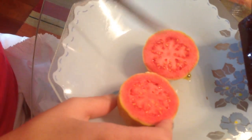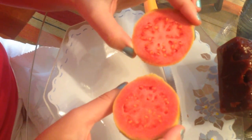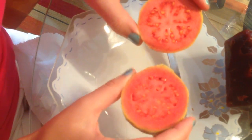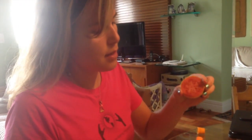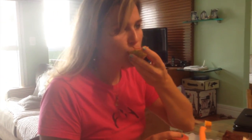Look how beautiful it is. I just love it. And the same thing, you know, the seeds. You see the seeds here? All those little seeds, you cannot take them out. You are going to eat them. If you eat guava, you're going to eat the seeds. It's not as crunchy as the passion fruit seed is, but when you're biting into it, you don't really pay attention to it because it's so little. So then you just go and eat it, and it's just like a banana consistency, I guess, just a little bit harder. So there you go. So good.